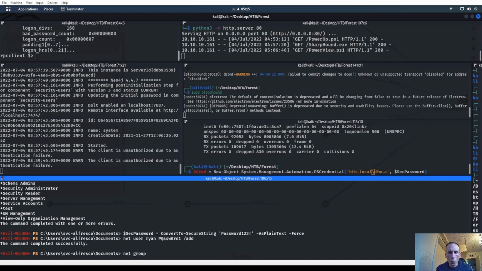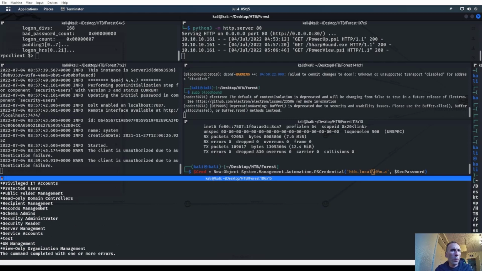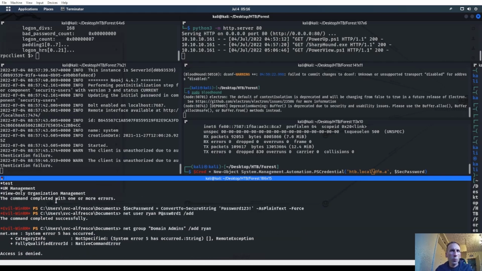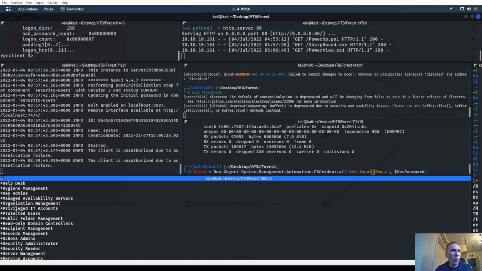That group or groups? I always forget. That group, that's okay. That group, I believe it was this one that we could do like right here.